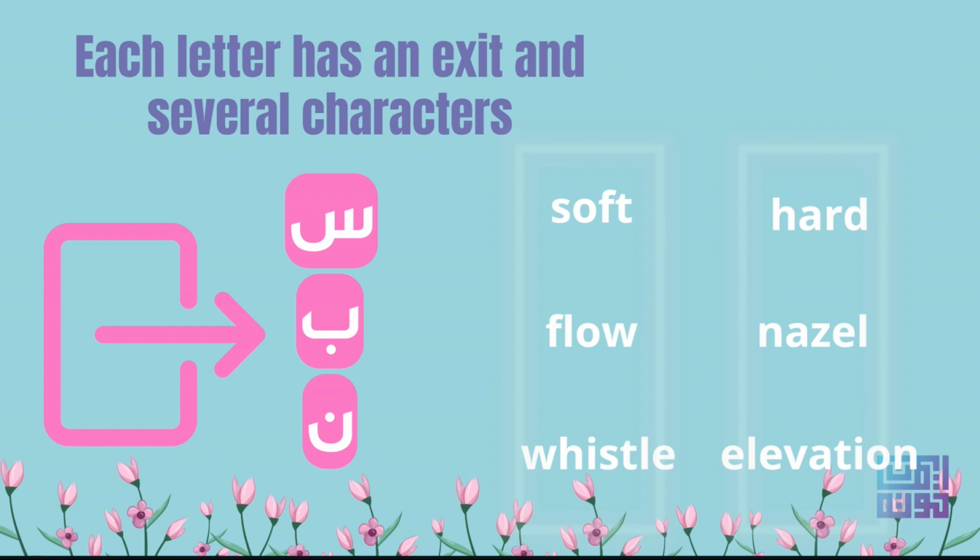Ab. Again. Ab. What happened? Is the sound of the Ba running, like the Sin, for example, as the sound of the Sin is flowing? What about the Ba Sukoon? Ab. Total termination of the sound. The sound suddenly stops. But before we talk about these characteristics, what is the makhraj of the letter Ba? What is the articulation point? Where is the exit? Where did the Ba emerge from?